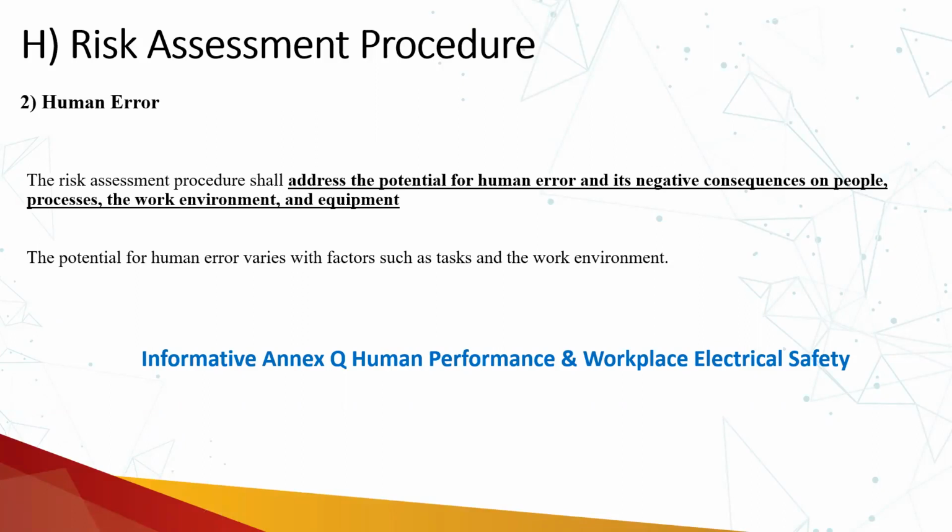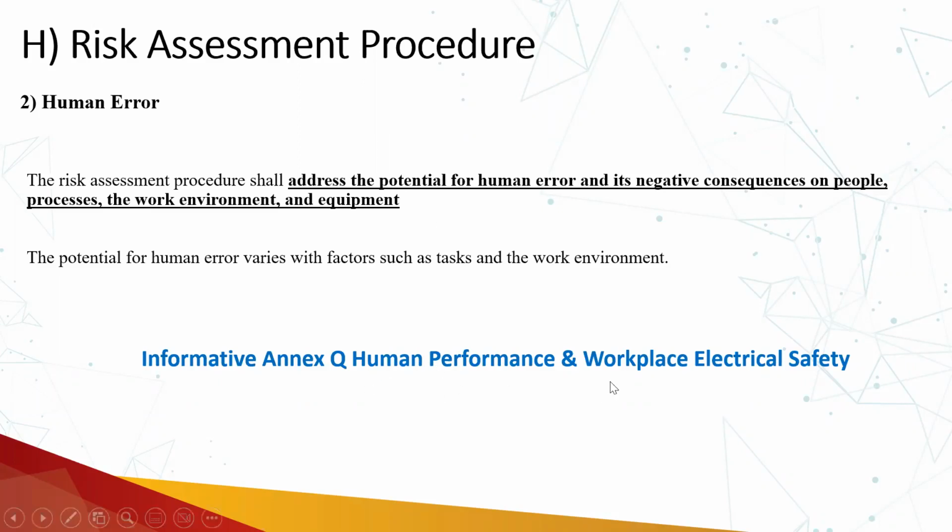So if you have developed an electrical safety program, you have provided the required training, and you have upgraded the skills of your employees, still there is a chance that incidents happen. So why do those incidents happen? Those incidents happen mostly due to human error. So we always have to take the human factor into consideration when we are planning any job.